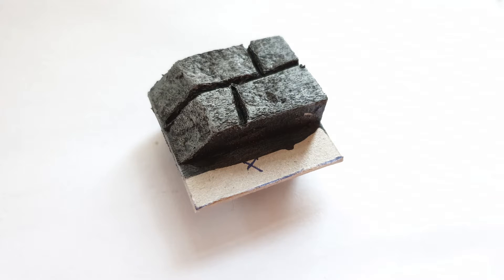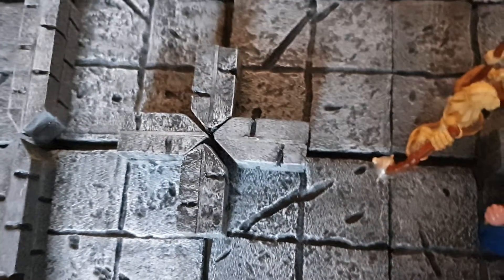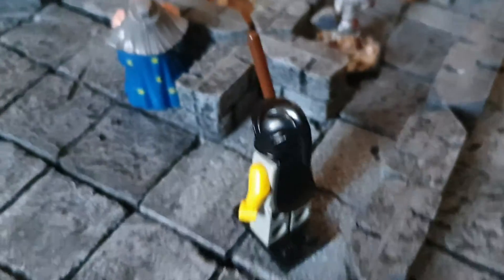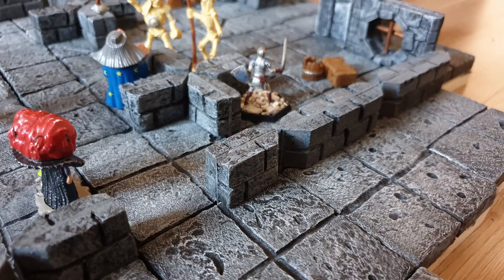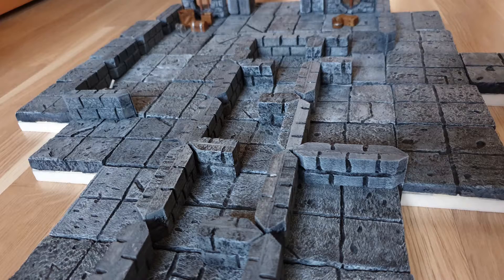You got yourself some short modular wall pieces. Here we can see the short wall pieces in action — you can see that you can make new shapes that you were unable to do with the big ones. They make for very interesting combat, because suddenly you have a lot of cover for your spellcasters and melee fighters to hide behind. You can use the short modular wall pieces for all sorts of terrain, for example small entrances, to highlight other pieces on the board, or to make very complicated tunnels.